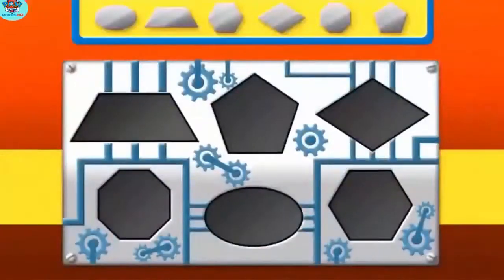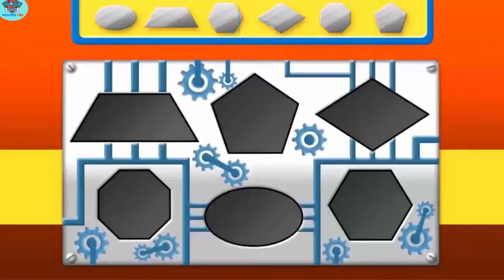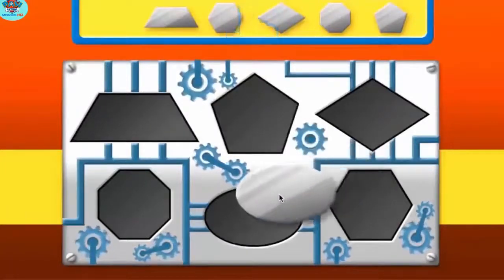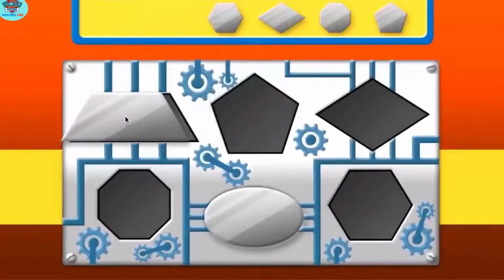I need your help. For me to shoot water from my cannon, we need to put the shaped gears in the holes that match. Use your mouse to click on a gear, then click again on the hole that matches. Oval! Great! Now let's match the rest of the gears. Match all the shaped gears to the right holes.